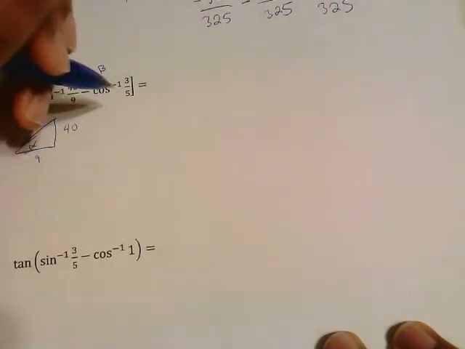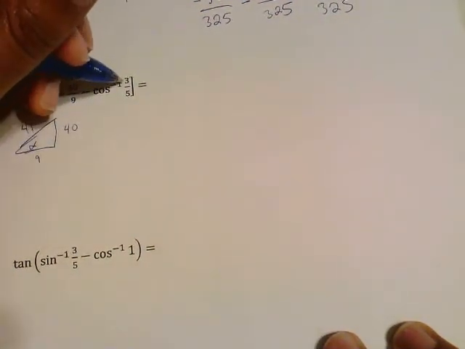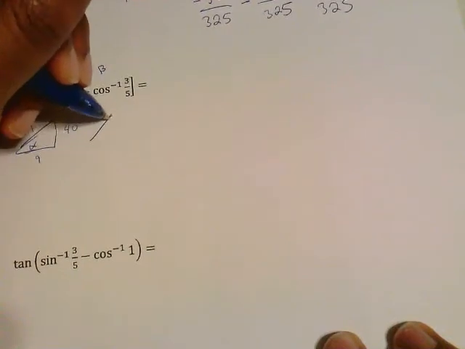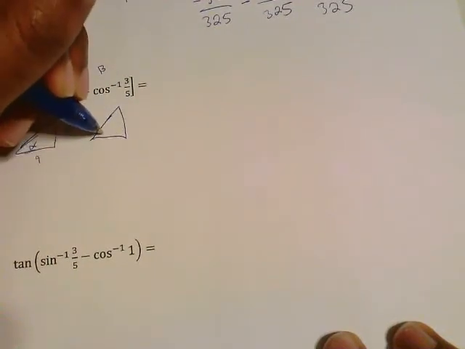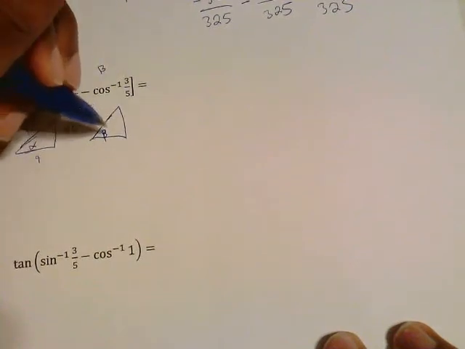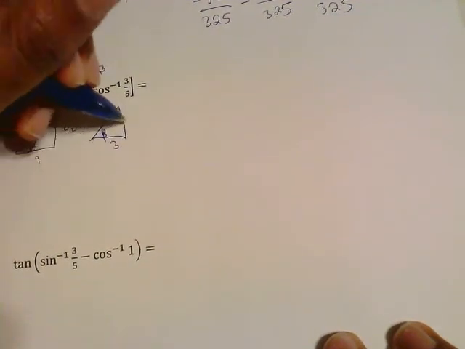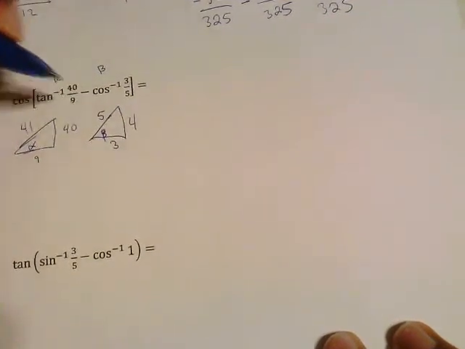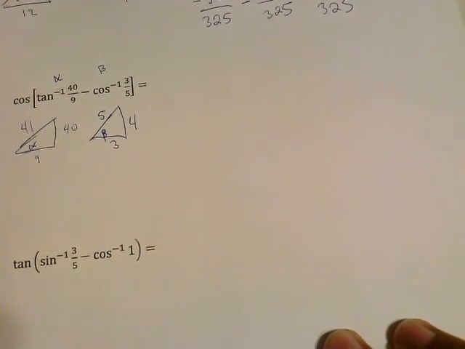Here is our alpha, and then our cosine inverse this time is also positive, so our beta triangle is also going to be in the first quadrant. Here's beta, and cosine is adjacent over hypotenuse. This is a 3, 4, 5 triangle. Using the Pythagorean theorem, here are our two triangles with all sides labeled.